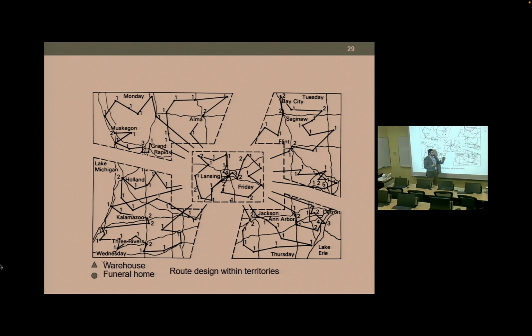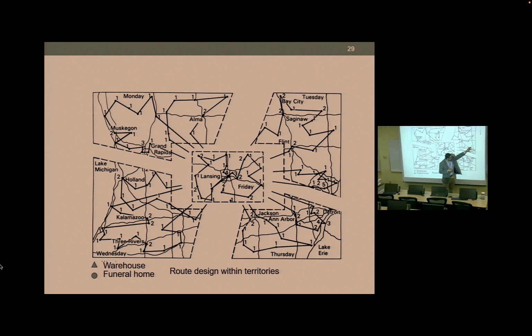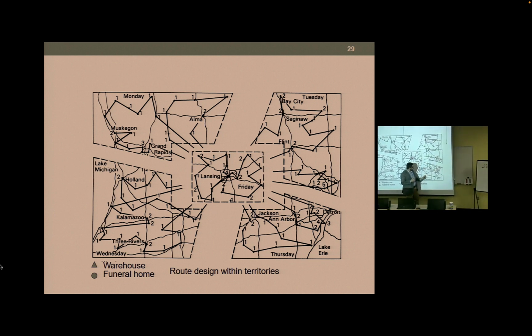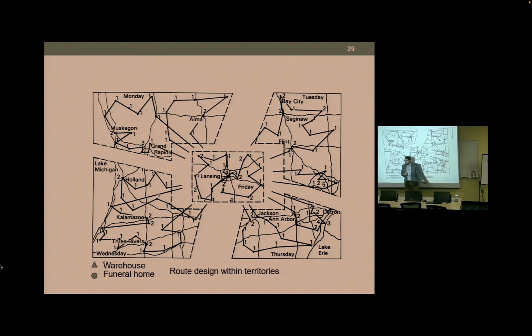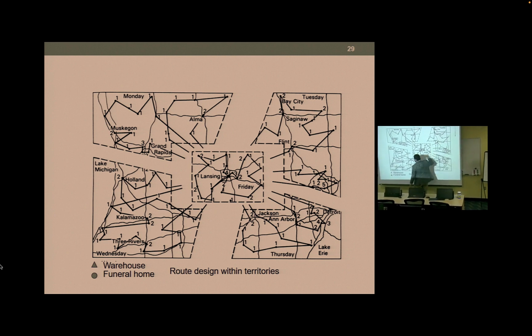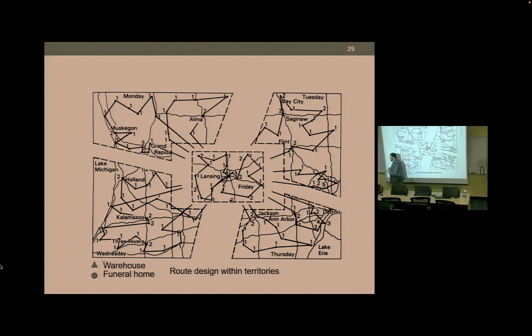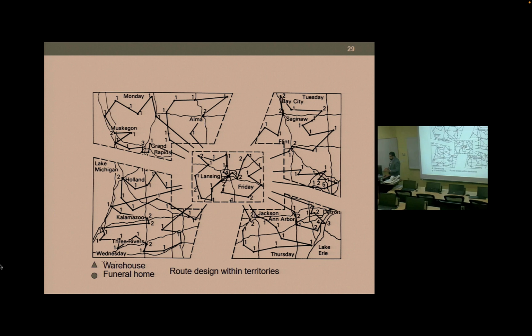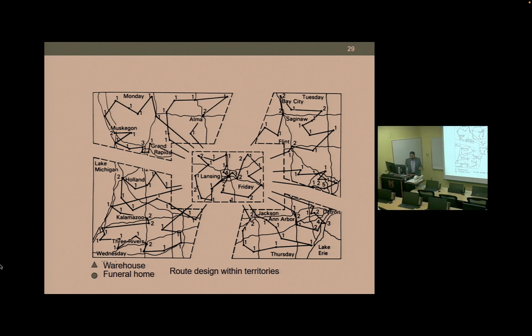So we got 2 trucks for each region because we split the regions in a way so there'll be equal demand in each region. Had we put these regions here too, you might have needed 3 trucks for this one region and only 1 truck for that region. So that's why you have to split up a little bit carefully so you don't have extra trucks working one day and then being idle the rest of the week.